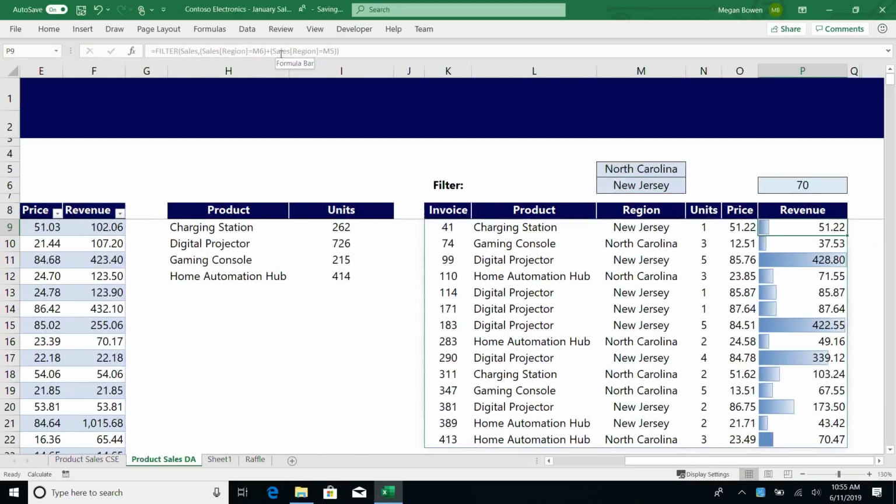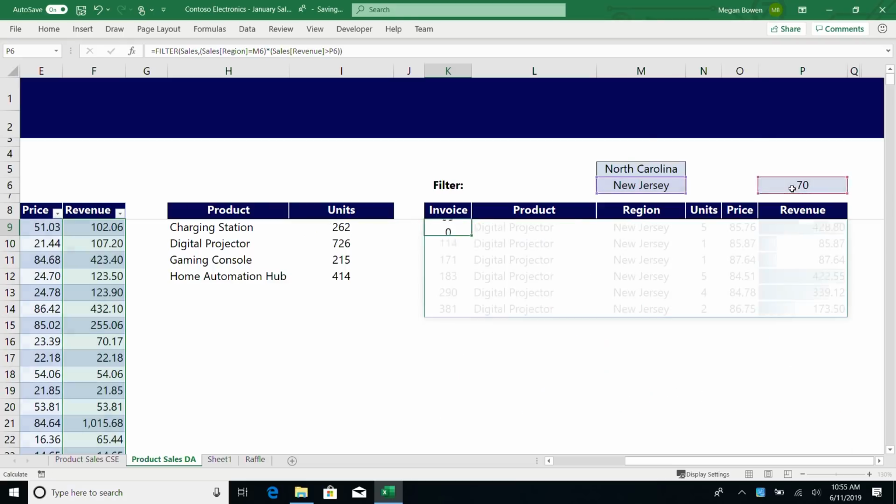So I'll show you a quick AND here. So I'm going to switch this out, and I'm going to use multiply to do an AND. So what I'm going to do is this state, the first state down here, where the revenue is greater than 70, okay, the value in the cell, okay?